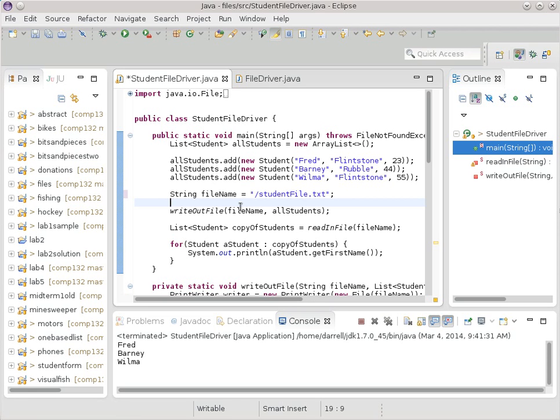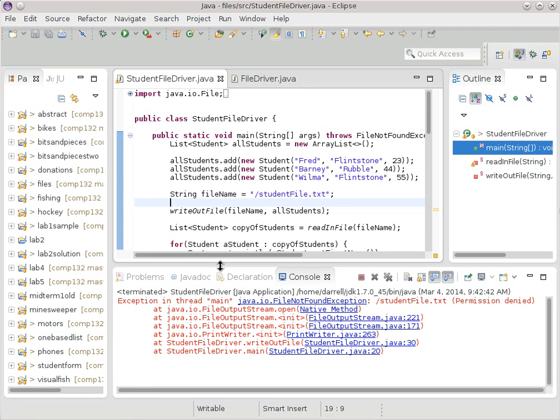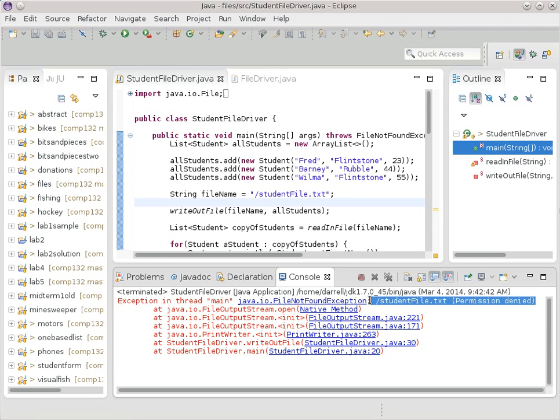So what's going to happen? It's going to hopefully produce some sort of error. Your two choices are either it's going to quietly do nothing, or if life is good, maybe it will produce some sort of error. So let's just run it and see what happens. And there's the error down there. I'll see if I can get all of it on the screen. It says, conveniently enough, permission denied.